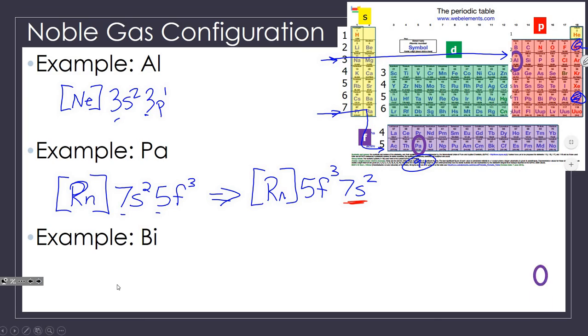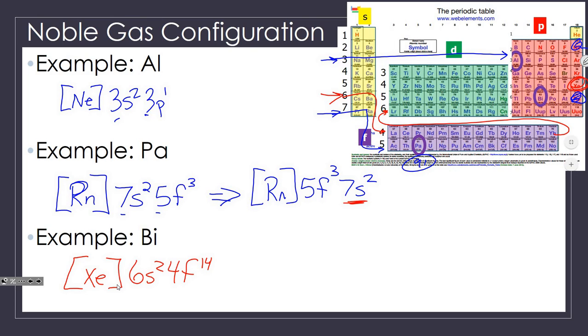Okay, bismuth. Let's see if you can do it faster than I can. Noble gas, closest to without going over. Xenon. Okay. And start from xenon, going forward. Xenon is right here. So we're starting right here to get over to there. We go 6s2. Then we got to come down to here. 4f14. Then we come back over here following the numbers, and we come back up here. Whoops, right here. It's 5d10 and 6p3, right?